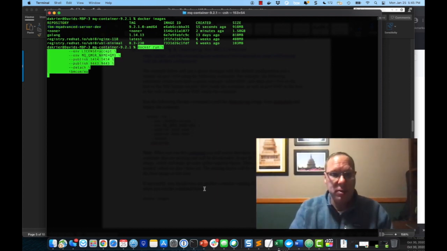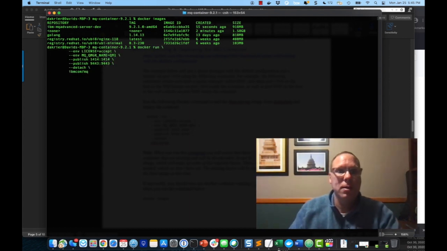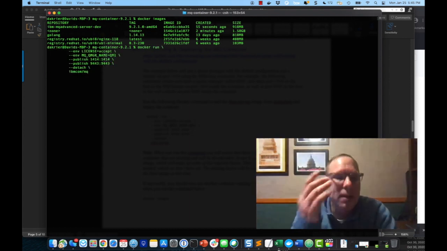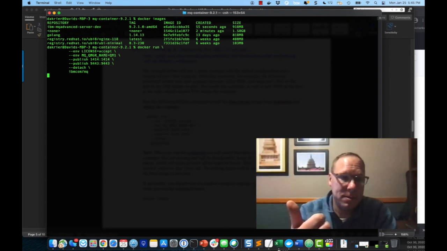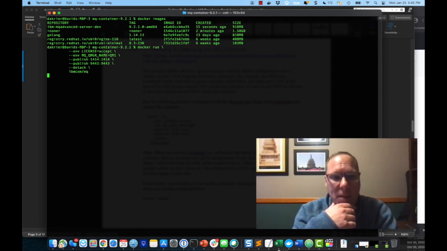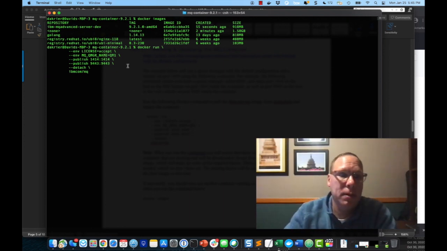So let's issue the docker run command. If I look at this docker run command, I'm setting a few environment variables, a license accept environment variable. There is an Apache 2.0 kind of open source license on this. I'm giving it a queue manager name.